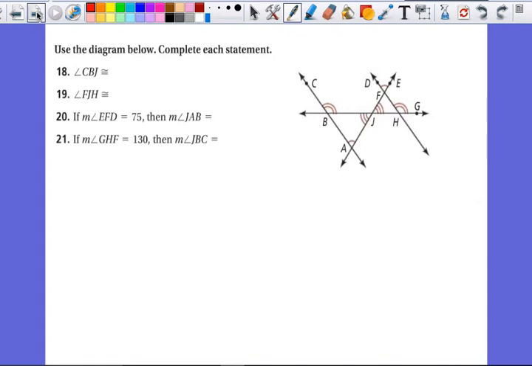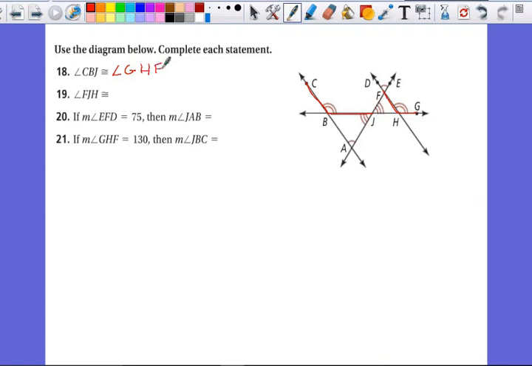All right, hopefully you're back with us now. Let's talk about angle CBJ. CBJ is this angle right here. It has 2 marks in it, right? We need to figure out what else has 2 markings in it. If you come over here, there's this one. There's a few ways you can name it. I'm only going to name it one way. I'm going to use the first 3 letters we come to, which would be angle GHF.